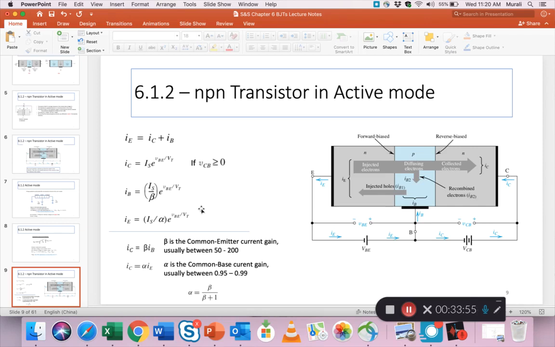So if the manufacturer is going to make 1,000,000 NPN transistors in one production lot, he will say all my transistors will have roughly this value of alpha or beta. Beta is usually 50 to 200, alpha is usually 0.95, less than 1. Beta is more commonly given, and then you derive alpha using this relationship. So the beta of a transistor is usually between 50 and 200.